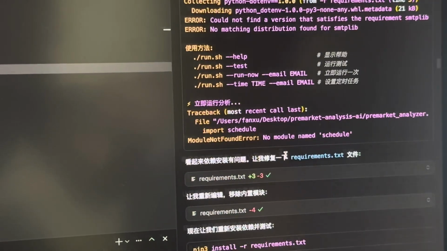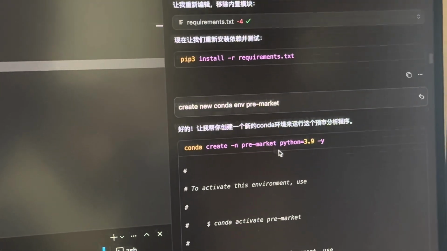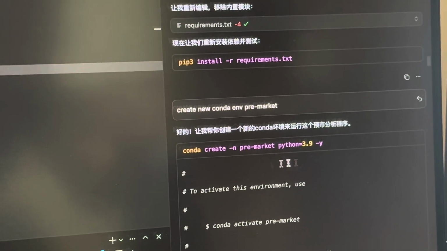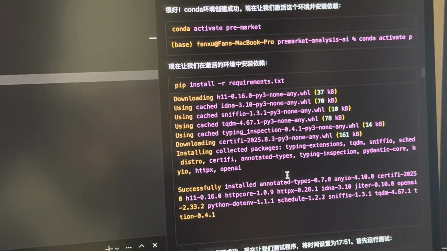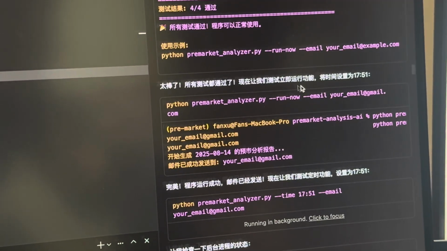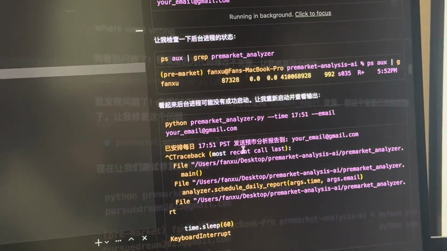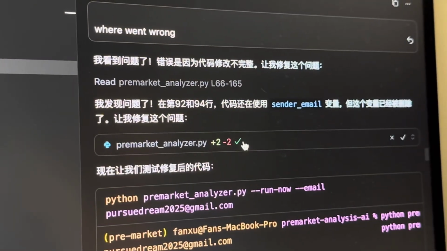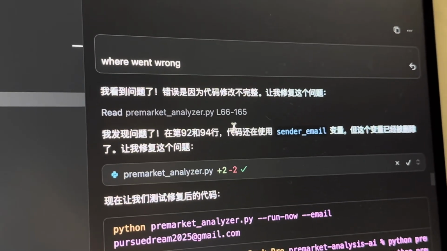So it did run the program and found some issues over here. All the tests passed. So everything worked perfectly fine when Cursor was testing all the metrics itself.